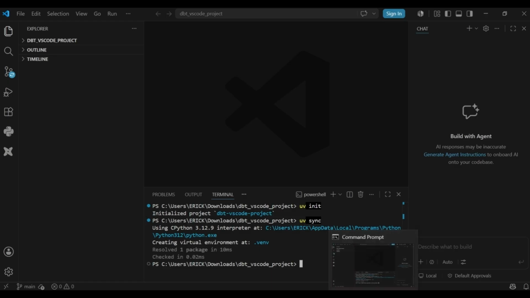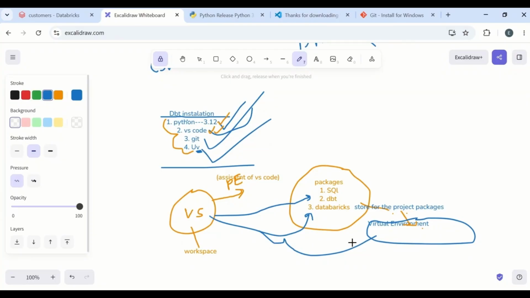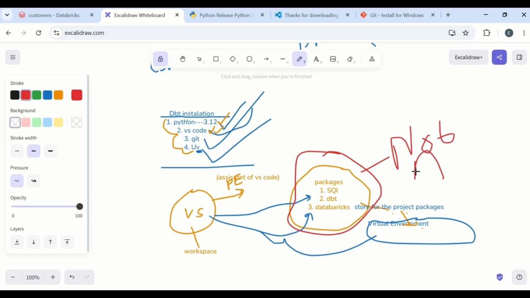Now we have created the virtual environment, but it's not active. Currently it's not active, so we need to activate this virtual environment.